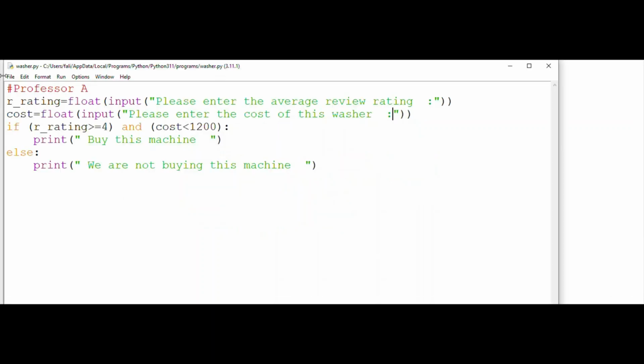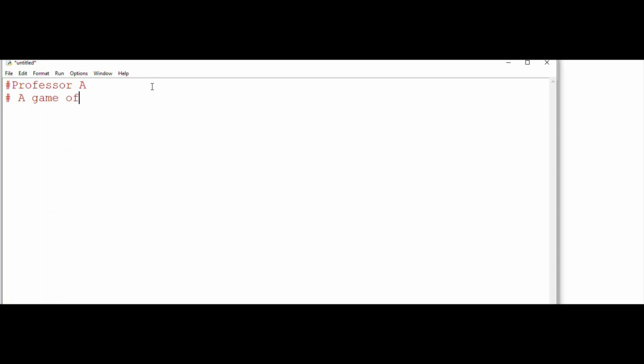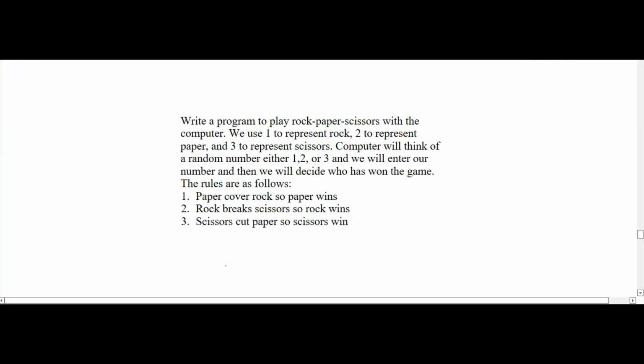So I will bring it in here, and I will open a new file, and I will just make some notes in here. It's easier sometimes. I will of course always write my name, and I will also write the name of the game: rock paper scissors. I forgot what the name is. Okay, and we will also write what we have decided.